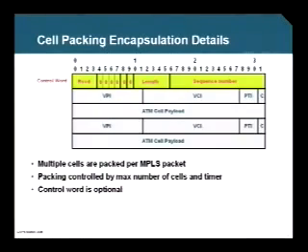You just have to make sure some limitations are there, which is basically packing is controlled by the maximum number of cells and the timer. These are configurable parameters. You are given a knob to adjust these values. So you can set maximum cell packing to 2 to 28, any number, because 1 is almost cell relay. You are not doing anything.